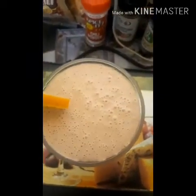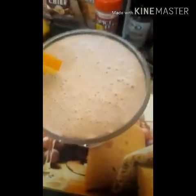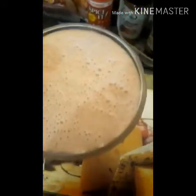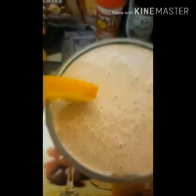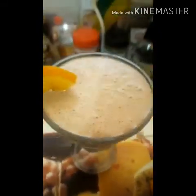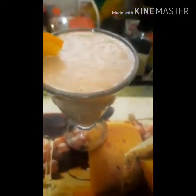So good. Alright guys, and here you have it. Your Jamaican strong back drink. Must breed it. Alright? Look at it. Look at how beautiful it is.